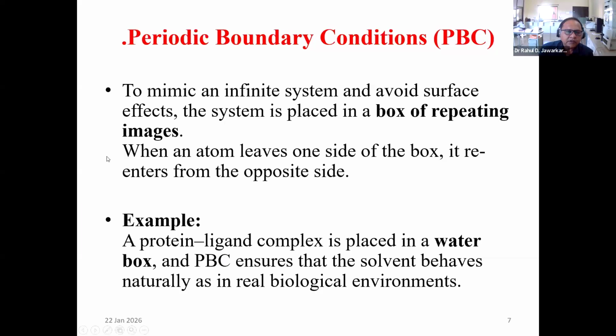After preparation of the system for molecular docking, we have to prepare one grid box, and that grid box is called the periodic boundary condition. It mimics an infinite system and avoids surface effects. The system is placed in a box of repeating images. Repeating images means we fill that entire grid box, which we refer to as system building in MD simulation, with a lot of water molecules and physiological buffers at a particular pH.